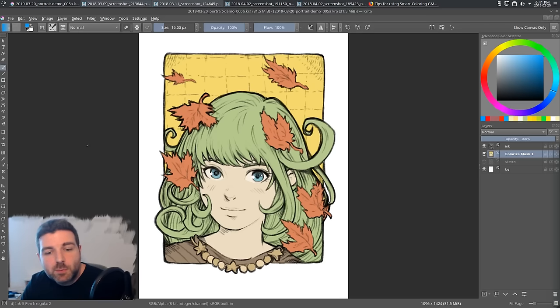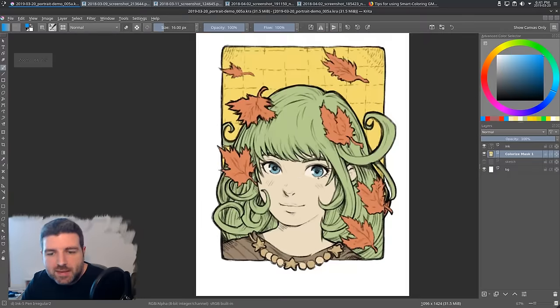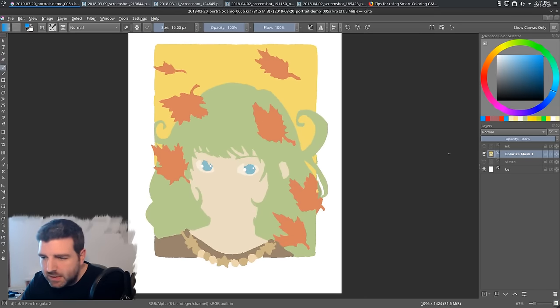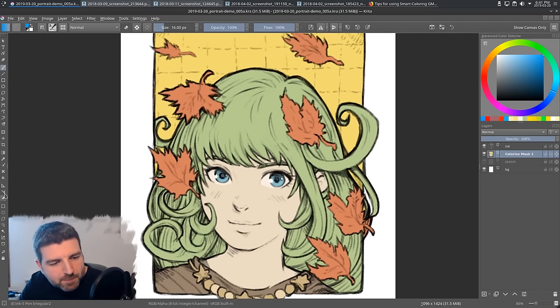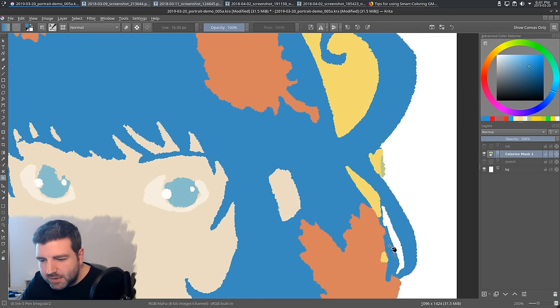So my second tip is, when you apply the Colorize Mask and convert it into a paint layer, just keep detailing it, so you see for the eyes, with a pixel brush. That's because if I turn off the ink layer, you will see that all this aliasing makes the replacement of color very easy. And Krita has a powerful tool for that. For example, if I pick now the fill tool, and I want this color to change, I can just take the color, click on it, and it will be easy to replace it. And if I turn off, you see that all the colors were affected.